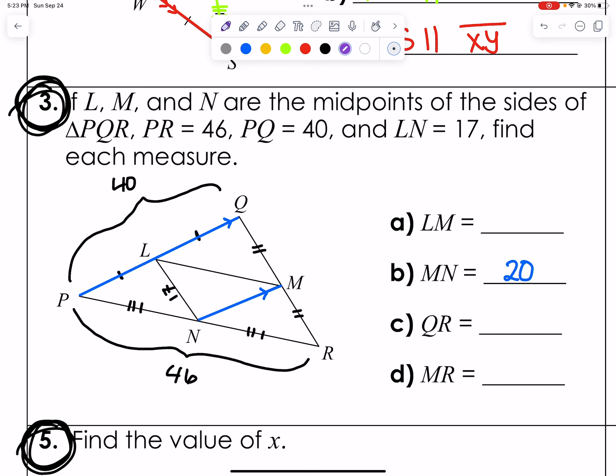Let me get another color. Then I have QR here in purple. The opposite parallel line to that, which is its midsegment, is LN or NL. Well, they didn't give me the length here. But they did give me LN. So I know that LN is half of QR. So that would mean QR has to be 34. All I did was double it. And you know what? Let me get rid of this because I don't want it to get noisy while I'm trying to have you guys look at this for the first time.